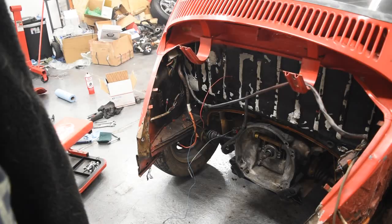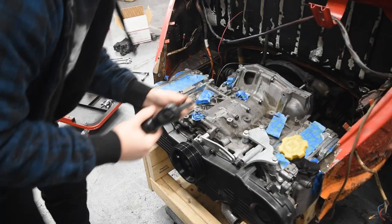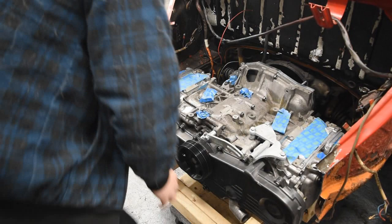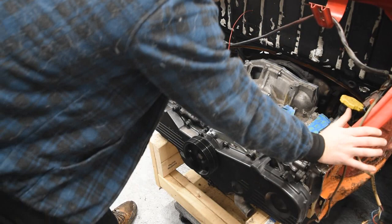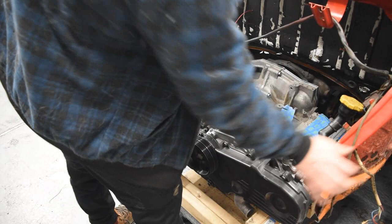Alright, so let's slide this in and see how close we are. Lined up, but the problem I'm having is it's still way too tight on the valve covers.